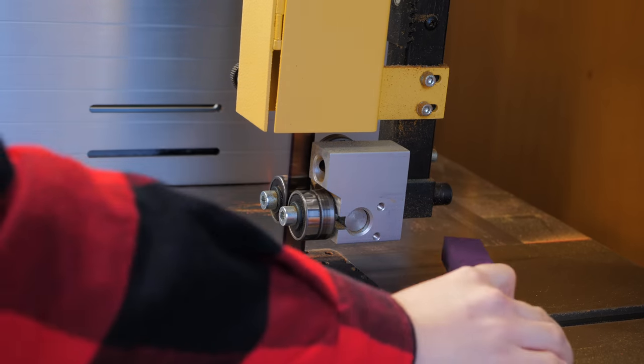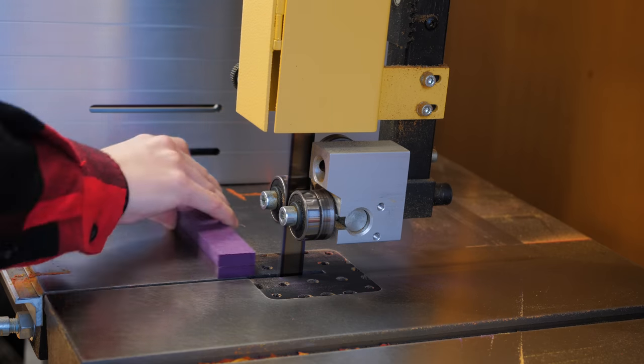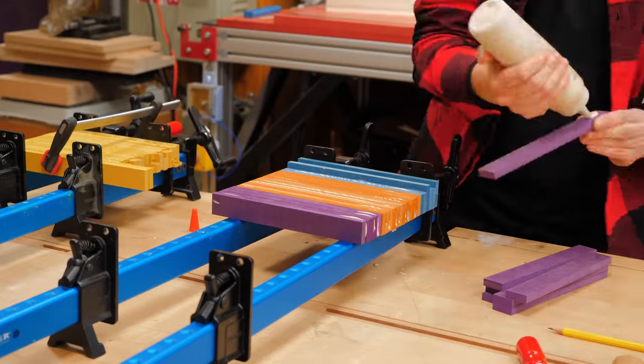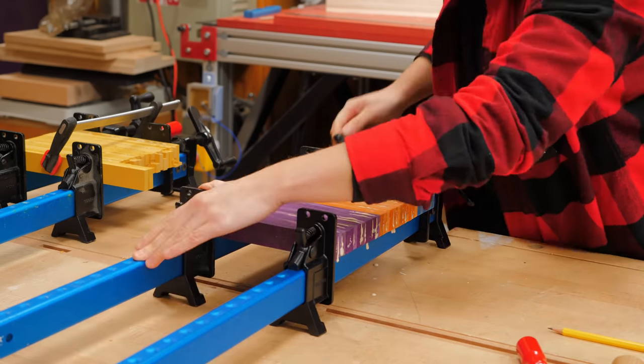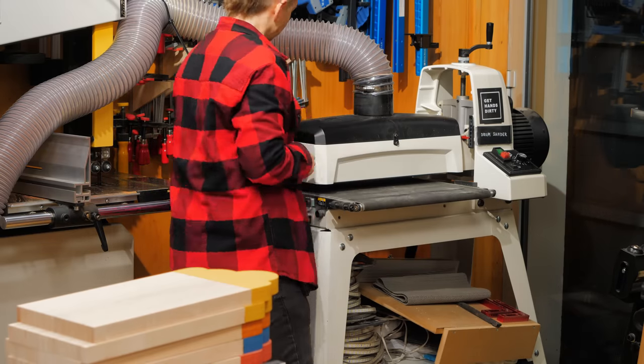Remember the colorful strips I cut at the beginning? I finally got to use them to make bars that will work out as feet. From now on, I'll just call them feet. This will give the serving boards a kind of sushi board look. I glue them together in trios to match the three-layer look of the clouds.